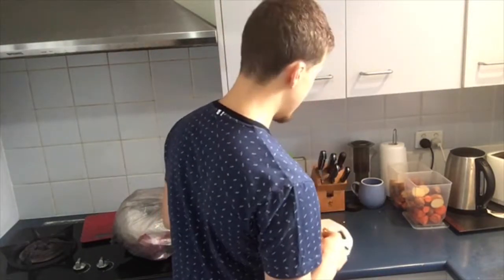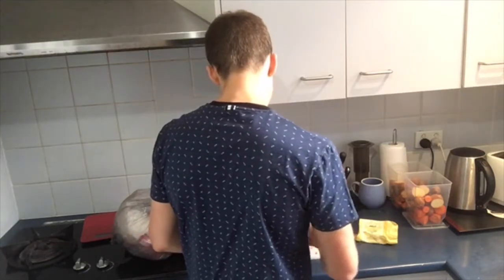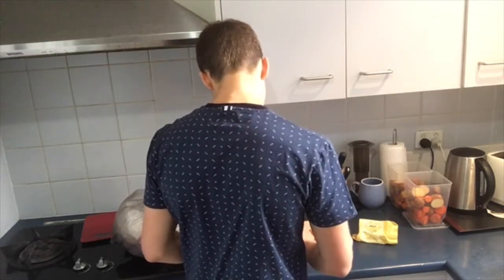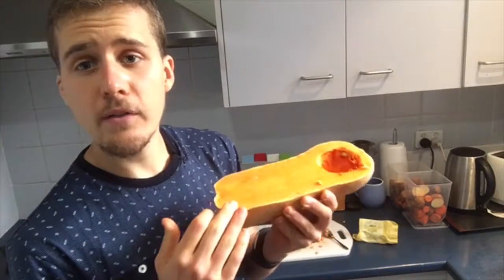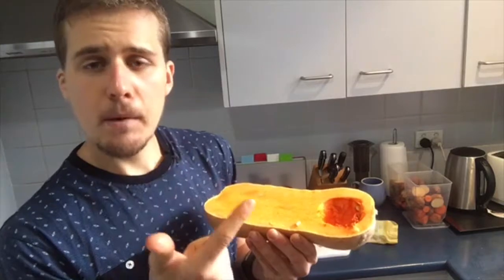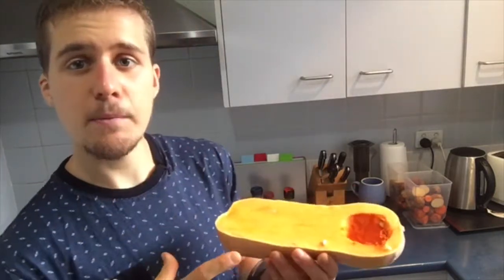You don't want too much butter because the more butter you use, the tastier it's going to be, but it's also going to add a lot more calories. So I'm just going to smear my butter on the very top of the butternut pumpkin. When I've got butter all the way over the top, I can add in everything else — my salt, my pepper, my honey — and that way it's going to seep through the pumpkin.